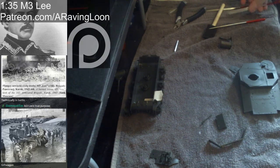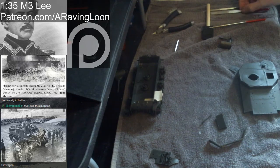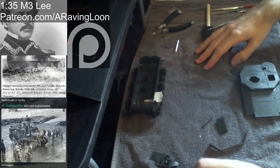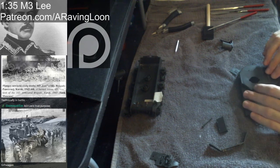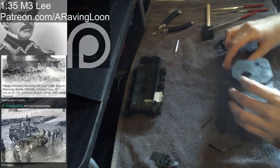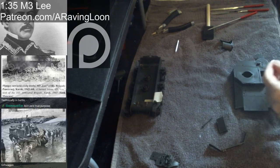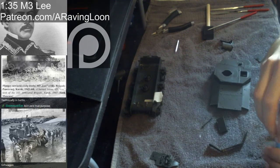Surely the haphazard, whimsical construction of the Lee makes it ideally suited to deliver joy to children. M for merriment. Armored friendship vehicle.